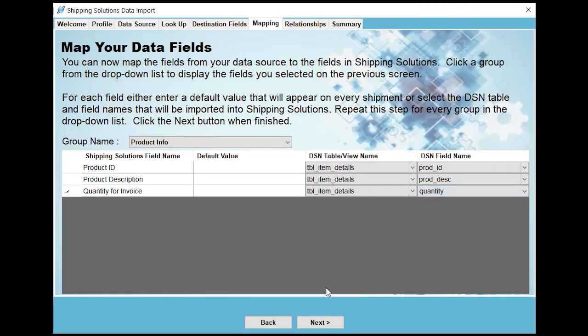Of course, you will have many more fields than I have, and it does take a little bit of time, but after you've mapped your fields, click Next.